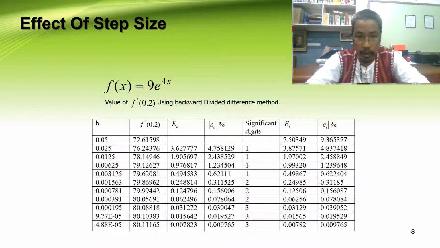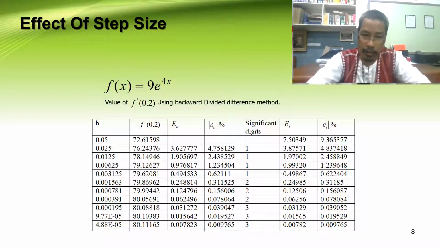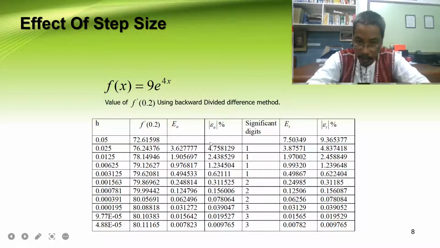Now we will show to you how to compute the actual slopes at different values of h, and also calculate the corresponding approximate error and the absolute relative approximate error. So this one is the approximate error, and this is the absolute relative approximate error. This is now in terms of percent. Relative because this is in terms of percent. So we will do this so that you will have an idea how to do this.